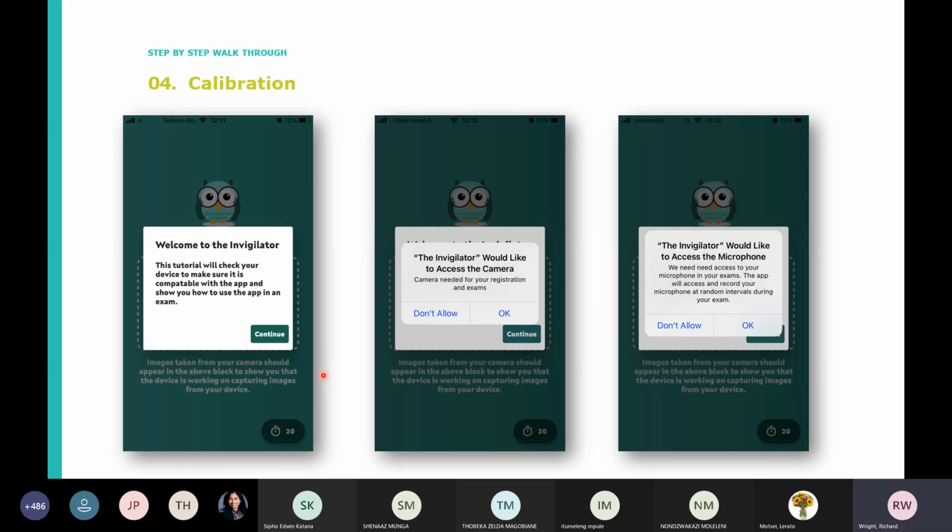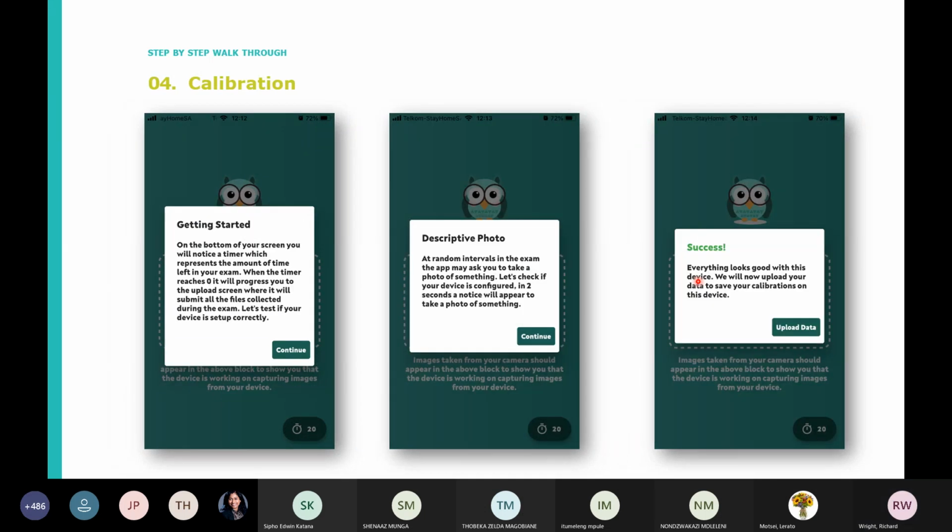If we look at the steps that you're going to be walking through, it's going to take you through the tutorial to set it up. First, it will ask you to have access to your camera, so you have to allow this. If you accidentally say don't allow, it will give you a warning that it doesn't have access. Then you have to go back to your mobile device settings, and for the specific app, allow it access to the camera or the microphone. The next step, it will ask you to give access to your microphone and ensure that it's working. And then firstly, it will ask for an initial photo to be your profile photo.